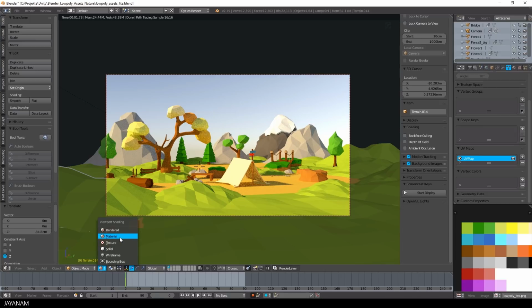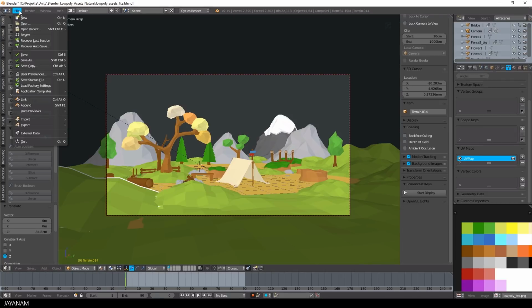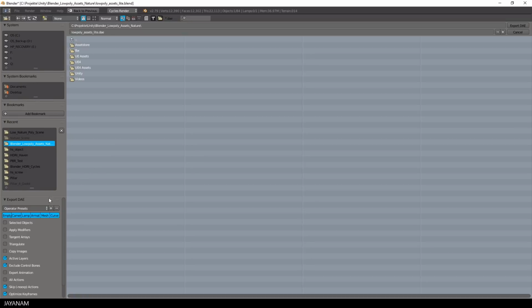Okay, now I will export this as a Collada file. I use the Better Collada addon, which is an enhanced Collada exporter that I use to export the whole scene. I added the download link to the addon to the description of this video. In the exporter you have a lot of options. I'm going to export the mesh, the lamps, the empties, and the camera.